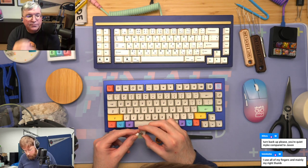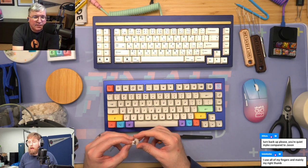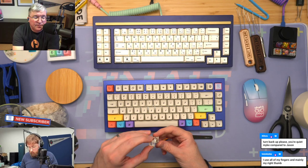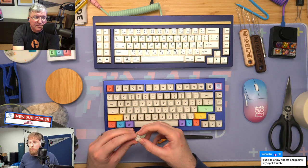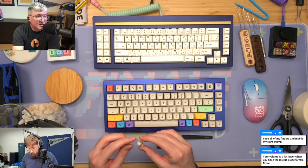And so I can have... I actually have a version of this switch which doesn't have the silicone rail in it, and they feel very similar. The one that doesn't have the rail in it has noise. You can hear it, right? But this means that's always the question with keyboards, right?